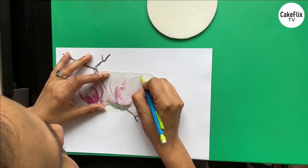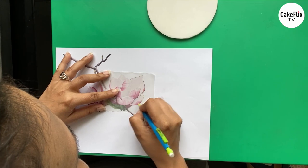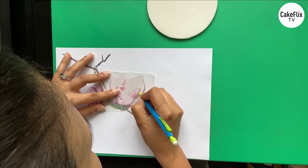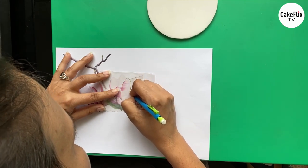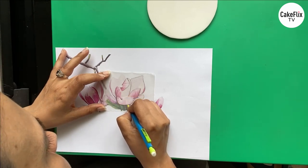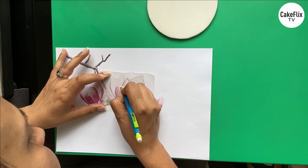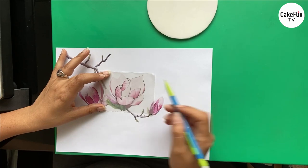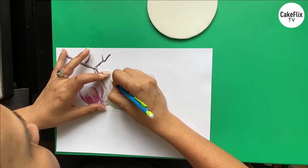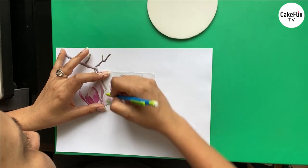So I'm just going to quickly draw the petals. Got one here. This one there. Big one at the front. This one here on the left. And as you can see, I'm only doing outlines. I'm not doing shadows and lights, nothing. I'm only drawing the outlines. The rest is something you can do with your paintbrushes. Got this little one there.